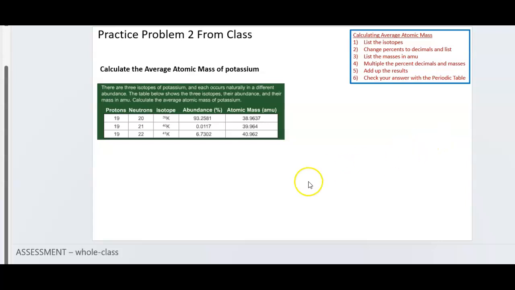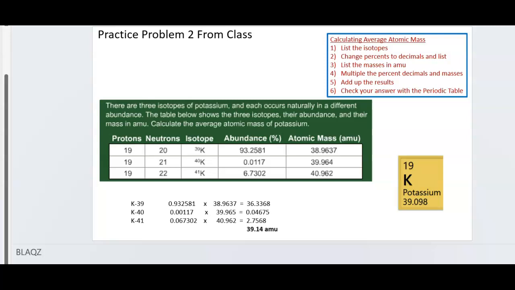Right, I'm going to go ahead and flip to the next slide. It has our answer on it. And here we go. So we've listed out all of the isotopes. Again, I wrote them this way because it's just easier to type. But they're already in table form here, so you're just taking them down. The percentages have to go to a decimal. So this one, 0.00117 and 0.067, you just want to be careful with those. Those are small numbers, and when you change them to the decimal, they get even smaller, right? So you just want to make sure you've done that correctly.